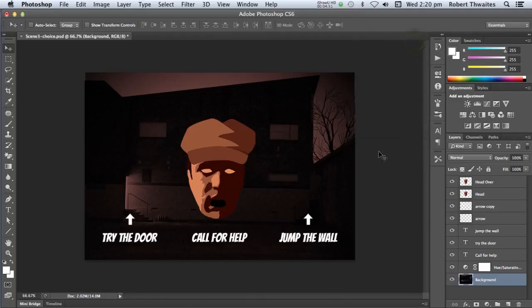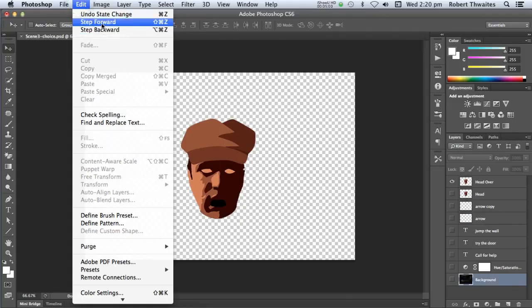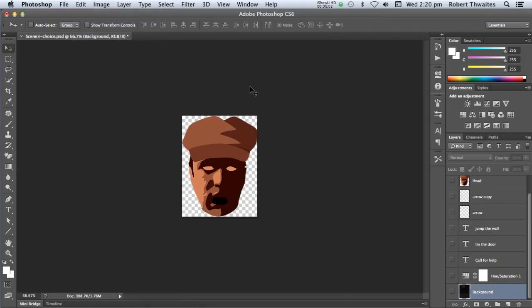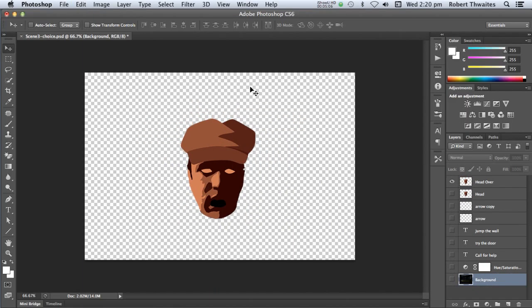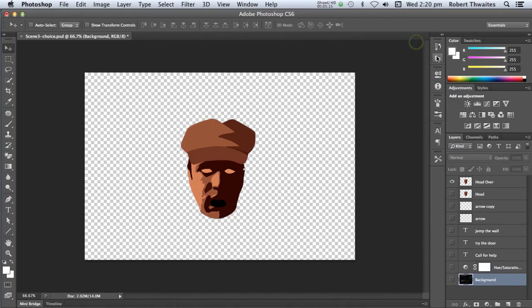Sorry, I'm just going to hide those layers, redo the trim by stepping forward. Okay, so I can actually just go Command Option Z to undo. That's probably what you're going to do. I just wanted to show you it in the history palette so you can see that the trim is being undone there. So we've got our document back, and I could turn on a different asset.